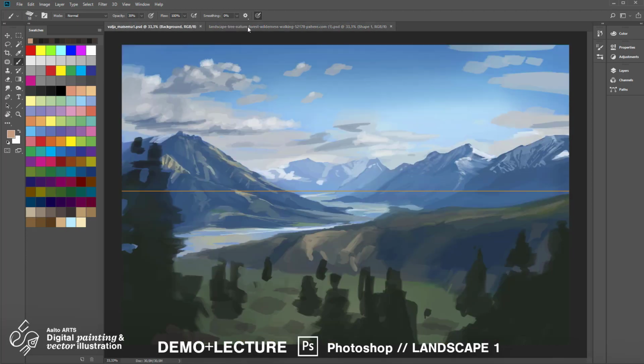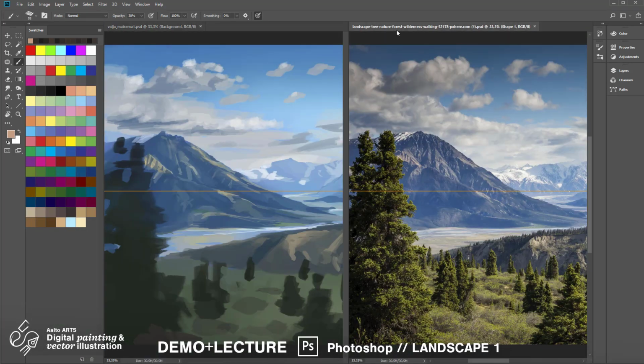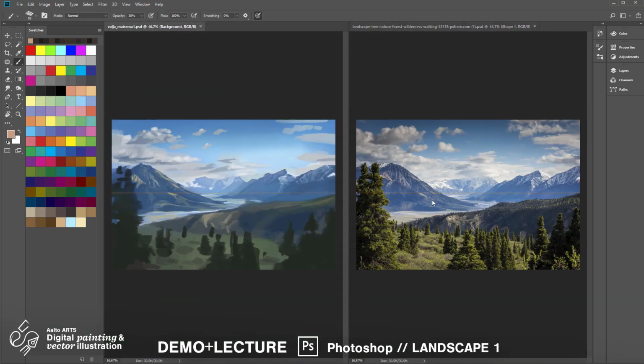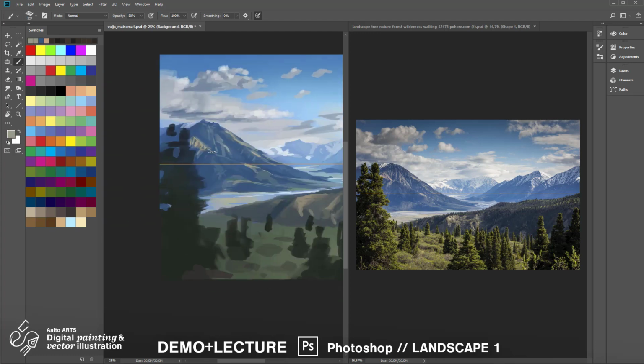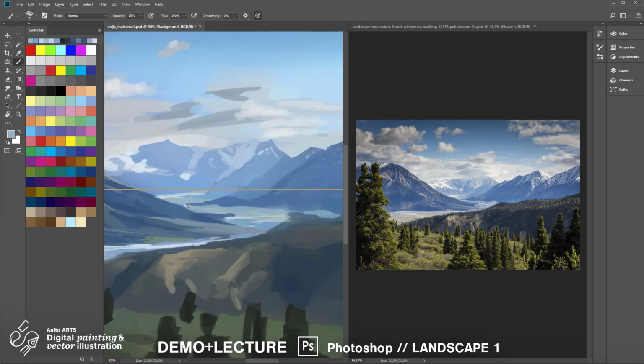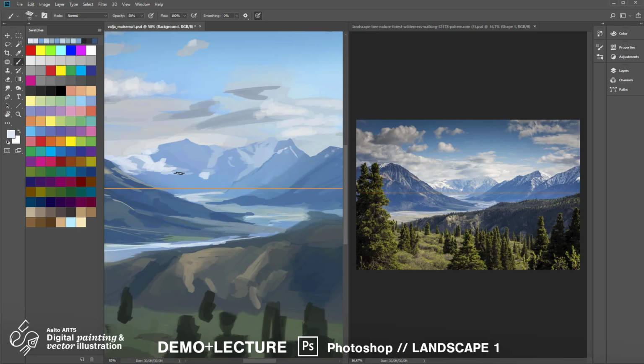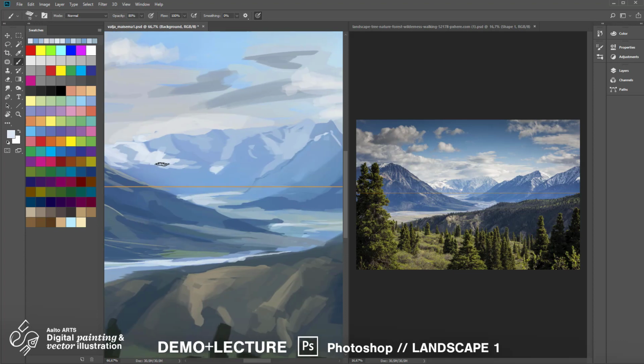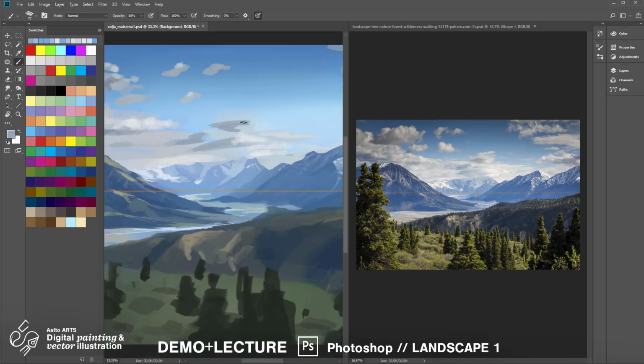If I have the files open in the same window, I can easily check them by selecting the other file. In landscape painting, we don't care that much if the areas are horizontally in the right place. But it's really important they are the right size vertically. They are the same height. Please check that your faraway mountains are low enough. Otherwise the perspective doesn't work. If the mountains are too high, cut them with the color of the sky. The height of the clouds is important, not the width or the shape.